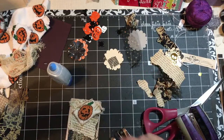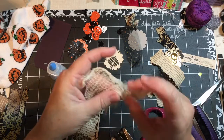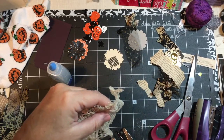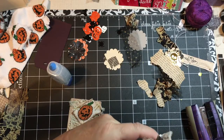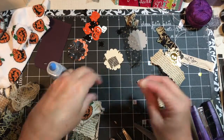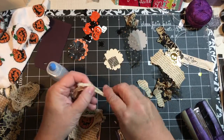Okay. And then, let's see, what can we use? You know what, since the cheesecloth is coming down like that, I think we'll cut off a piece and use that as our tag ribbon. Okay. And I'm going to go ahead and just tie it in a knot. No, I think I can get it through there.